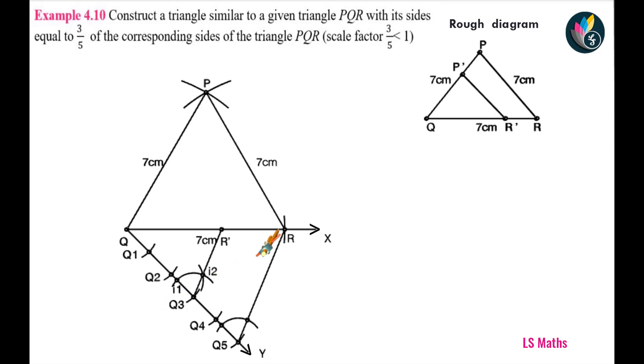Next, we are going to repeat the same steps at R and R'. Draw a small radius arc without changing at R'. Mark the point of intersection as I3 and measure the distance between the two points of the previous arc. And with this distance as radius, draw another arc at I3. Mark the point of intersection as I4 and draw a line joining R' and I4. It meets PQ at a point.